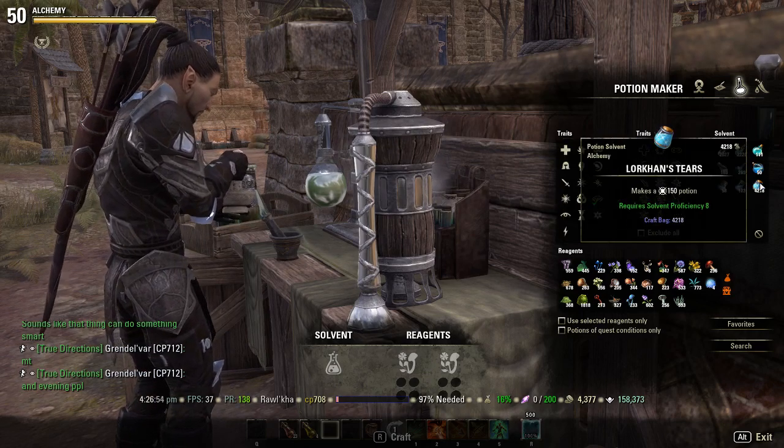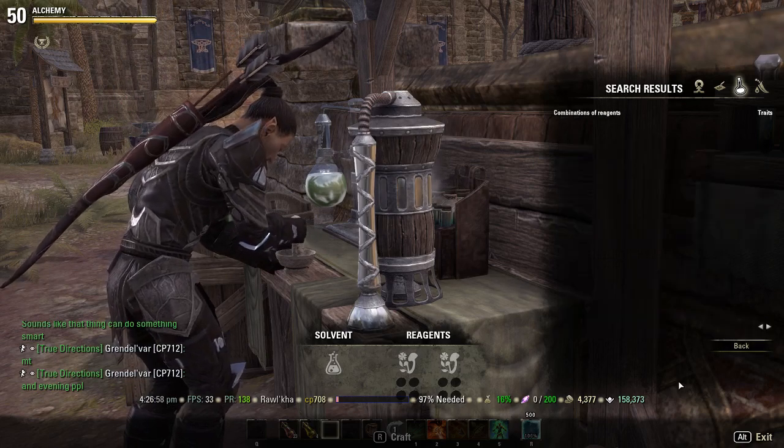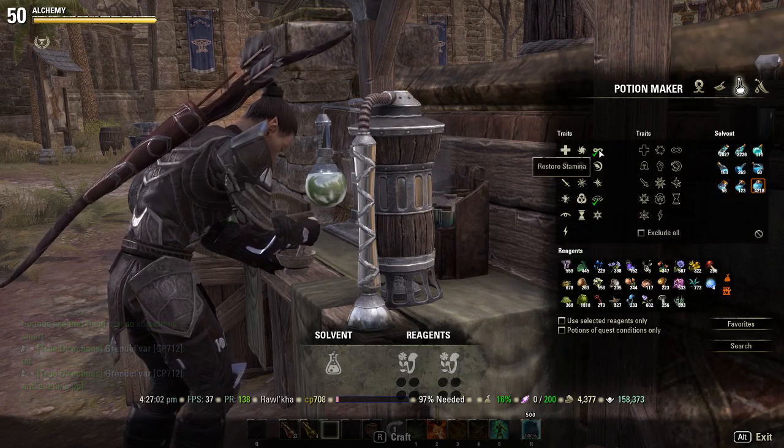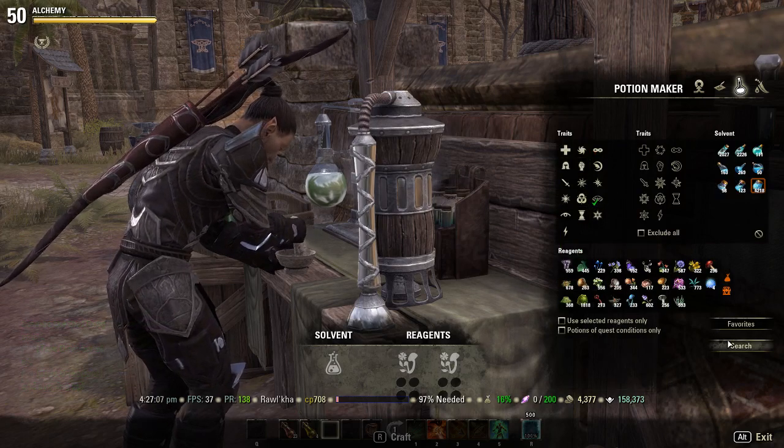I click the Lorcan's Tears because I want the high solar potion. I hit search. It's not finding anything. Okay, why is it not finding anything? I don't think it can use tears yet, because it can't do stamina. So let's take stamina out. Let's say just invisibility by itself.